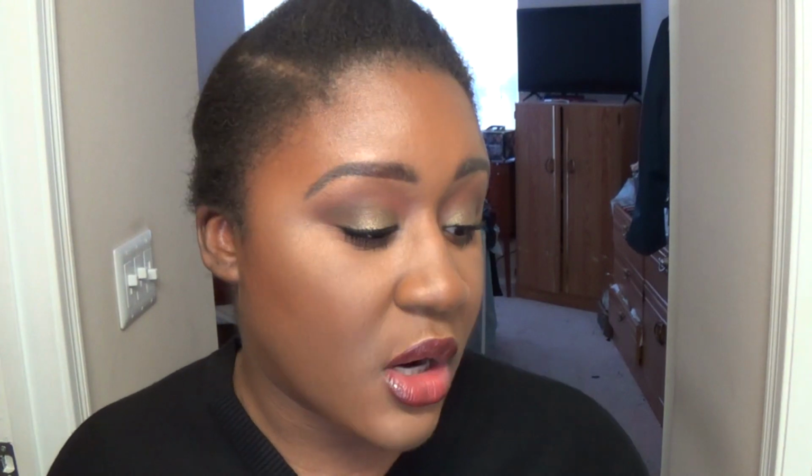This will be it. Along with my Master Blur Stick from Maybelline. This is in the shade Medium Tan. They only come in like translucent, light, and then medium tan. They don't come in dark, so this is it. But I did use this in my recent video about makeup updates for January. I didn't talk much about it because I knew I was going to talk about it in this video. So I really like this for filling in my pores and doing a little bit of mattifying. So yeah, I'm going to be using this in the month.